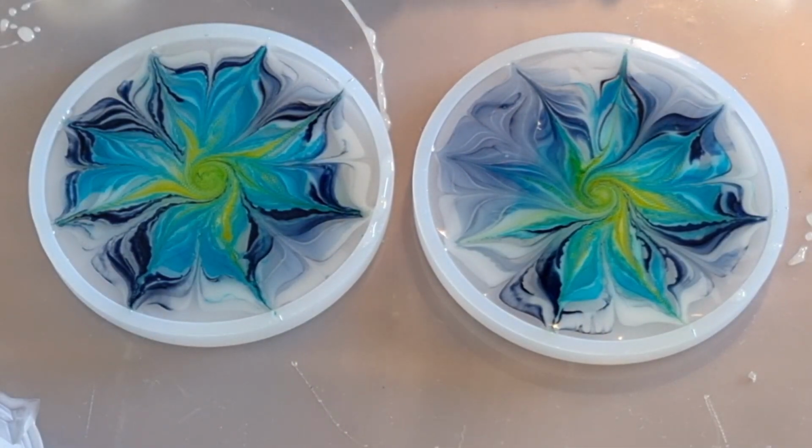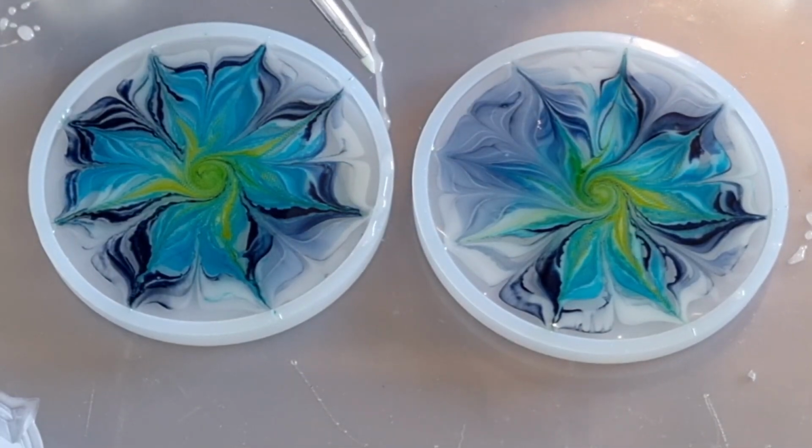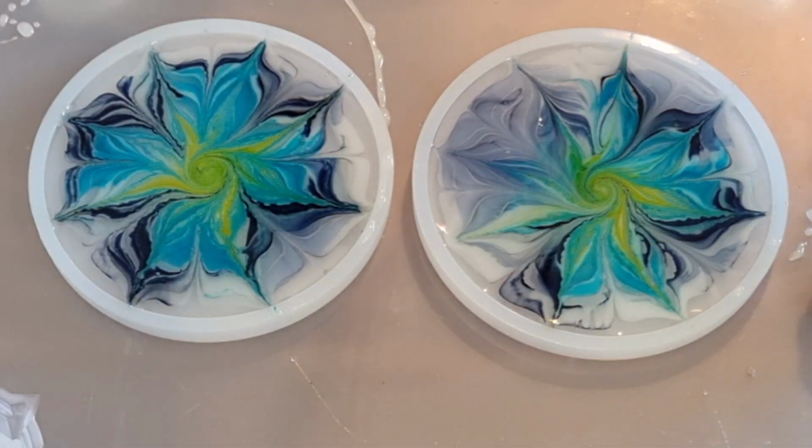Okay, right, is it blooming? It's moving here, I can see. I think it is. There's more white in certain areas. I've got no white here. That's okay. I'm not going to fiddle with it. I'm just going to leave it alone.